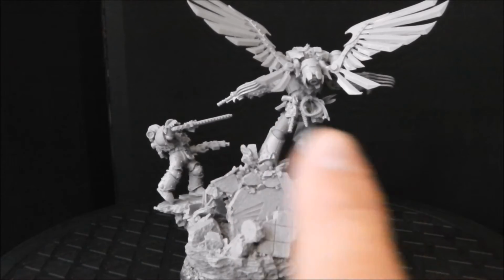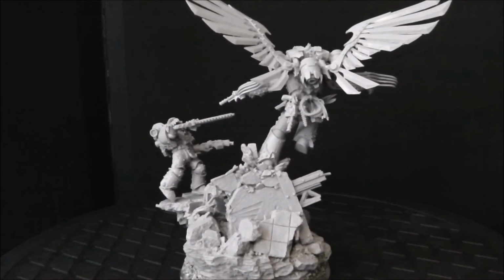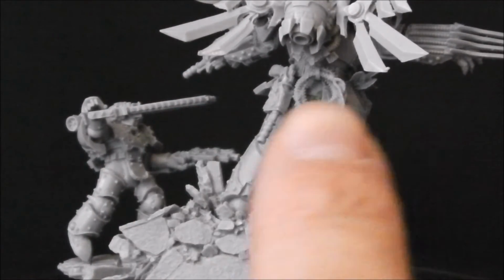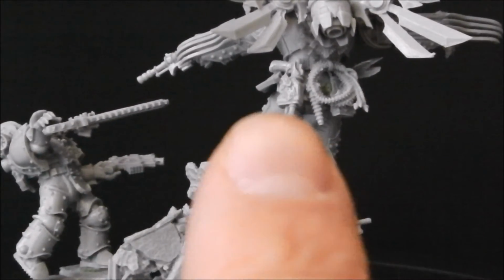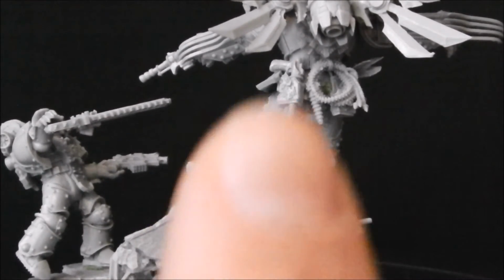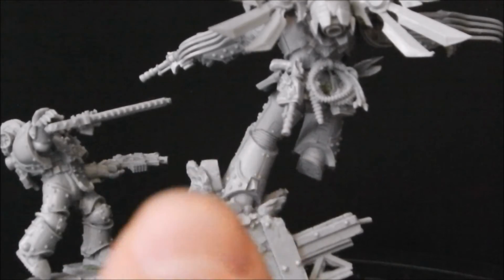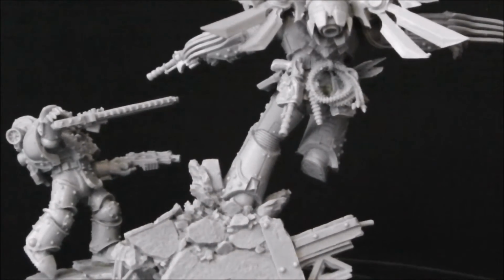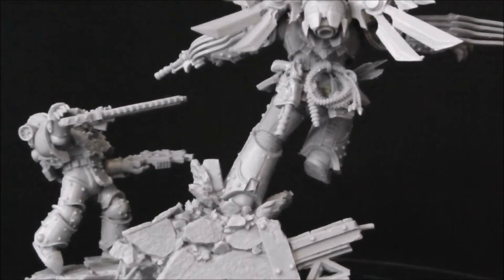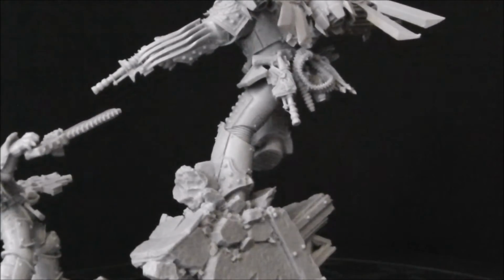Now I'm going to get to this belt, but actually screw it, I'll talk about it now. Right, this bit here, this entire belt sequence, wasn't a bit tricky to sort out, because obviously Forge World with their instructions give you no detail of how this actually fits. You just get a picture of the completed piece.